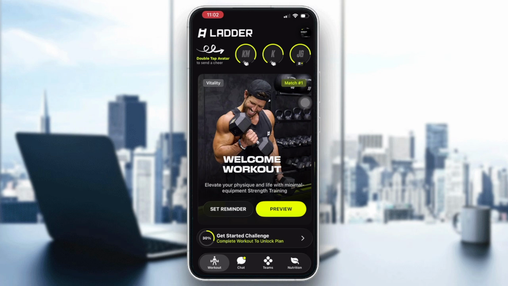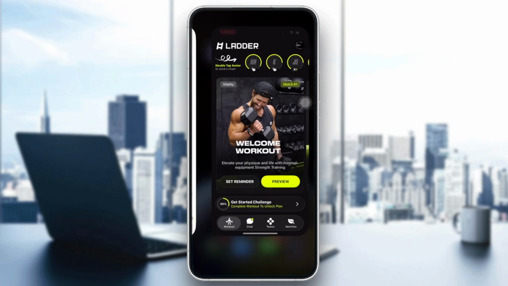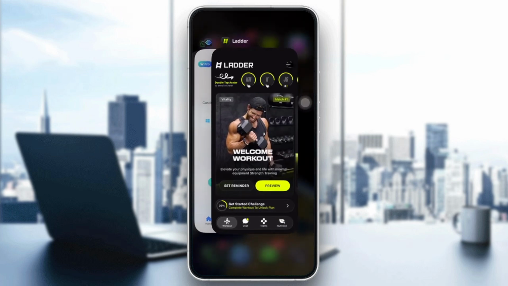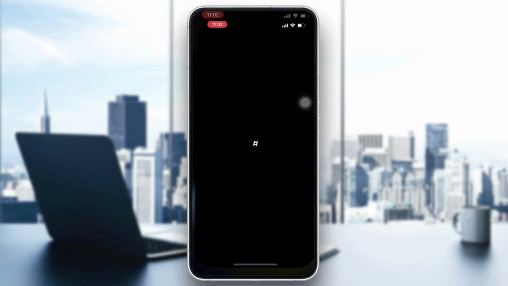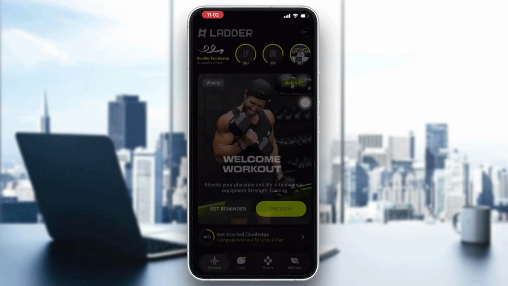So actually guys, you will need to first close the app as the quick first fix. Okay, so to do that you will need to swipe up from the bottom of your phone and then swipe the other way completely. Okay, and now just wait 10 to 15 seconds and reopen it, right? And then try the Teams again.